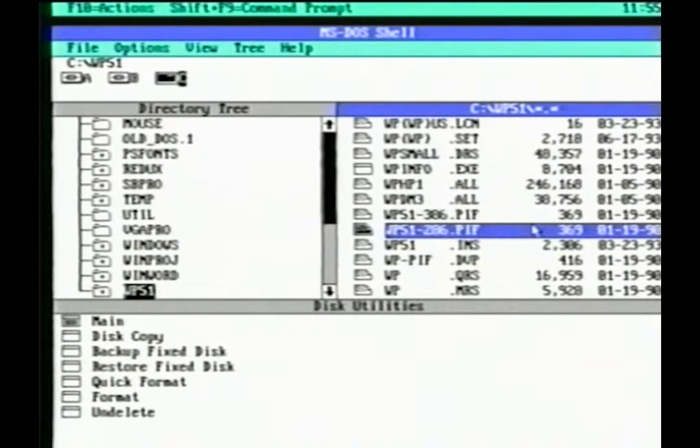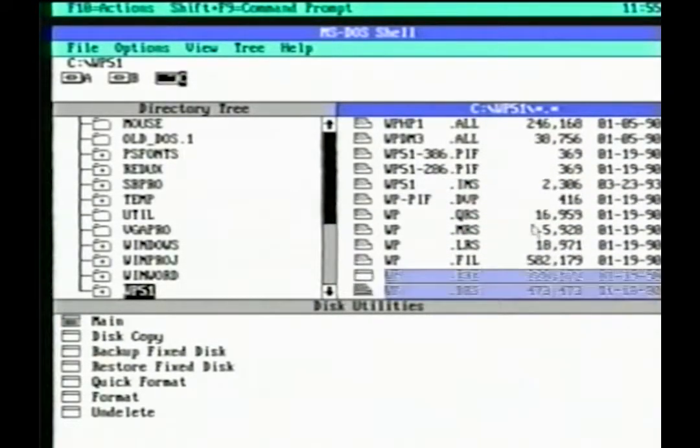Every program has a startup or execution file, usually marked with the program name and an EXE or COM extension. When you find this file, simply double-click on it and the program will start. If you have a program made to run with the Windows program, it will not start from the DOS shell.